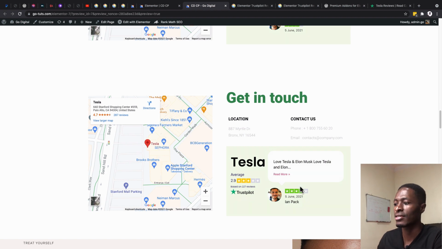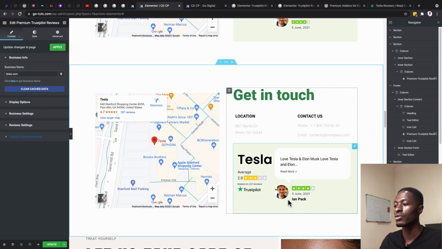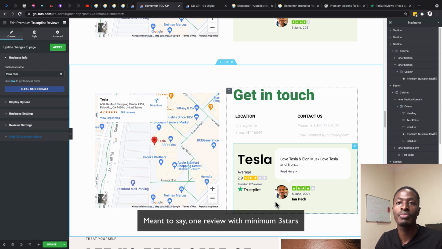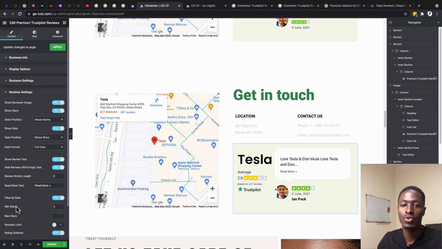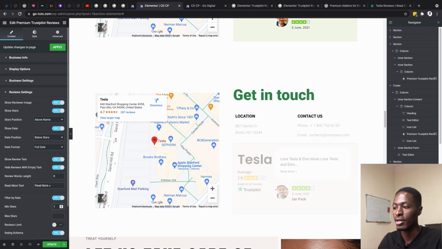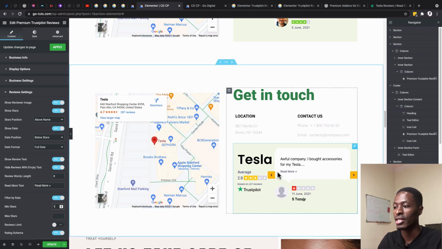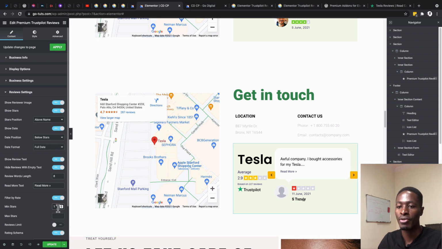Maybe one thing that I think is not showing up are the arrows, and the reason for that is that we limited the number of reviews to a minimum of 3-star reviews, and for this brand, probably in the last 10 reviews, there is only one 3-star review that can be fetched. So if we select the widget again, come over here to the review settings and come to the minimum stars, and we remove 3 and put 1, you realize that now we have our carousel arrows showing up over here. Or 1 doesn't make any sense, so I can just leave that at the default. So we have our carousel arrows showing up over here.